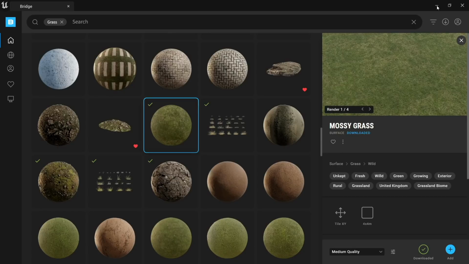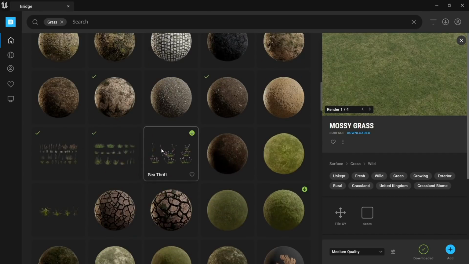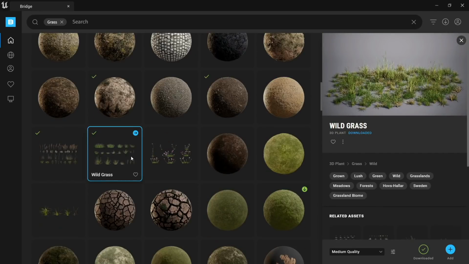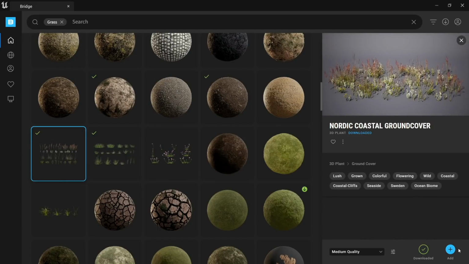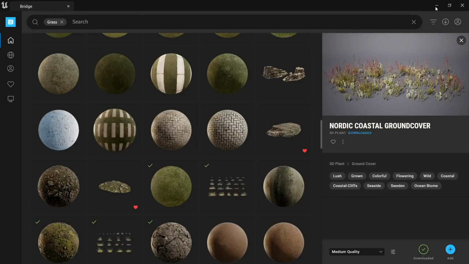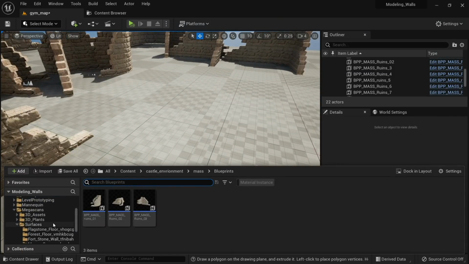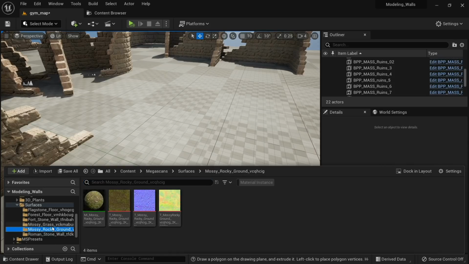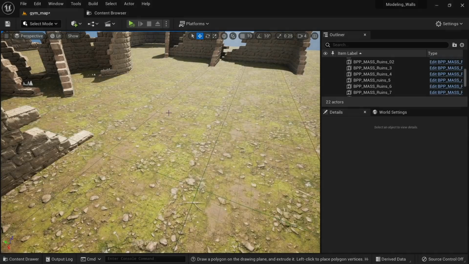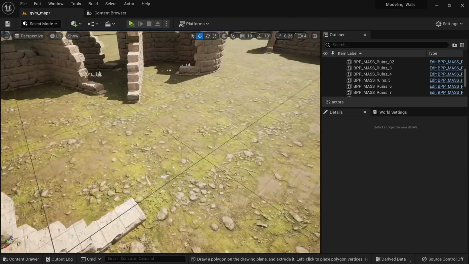So now that we have this, I can also choose some grass here. For example, like this one, and maybe this one to decorate later. Okay, you can choose anything you want. So now that we have this, let's try to put the grass here. So how we're gonna do this is we're going to the surface here, and let's put this material here, and looks like it's working fine.